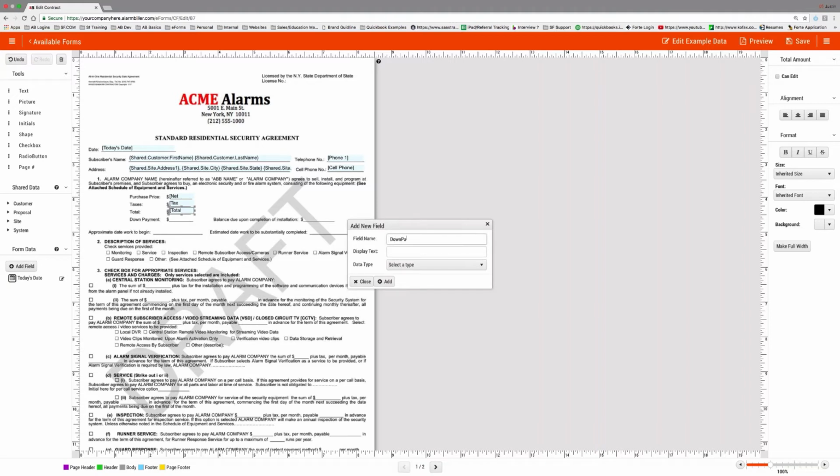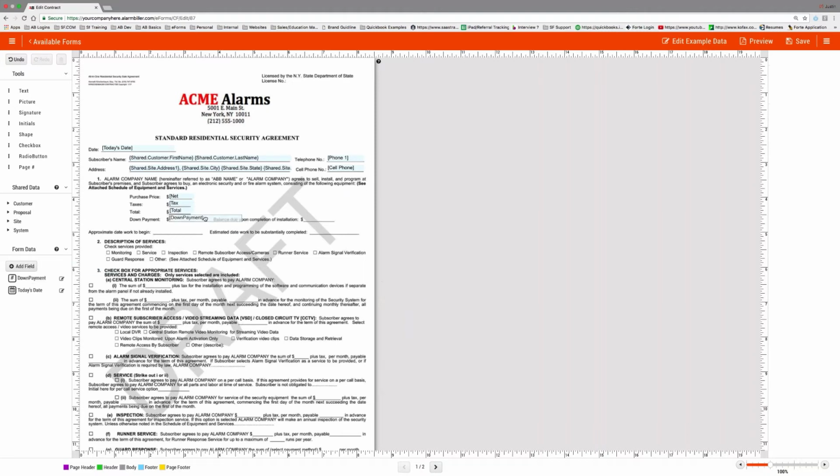Okay. And then we will do that for the down payment. So if I want to create a down payment field, I can either do text or number. I'm going to do number. Click add, and that's going to be the down payment field. Okay. And so this is a form data field. It's editable. I want to say this can be edited by the sender, and it's required. And again, the recipient can't touch this field.